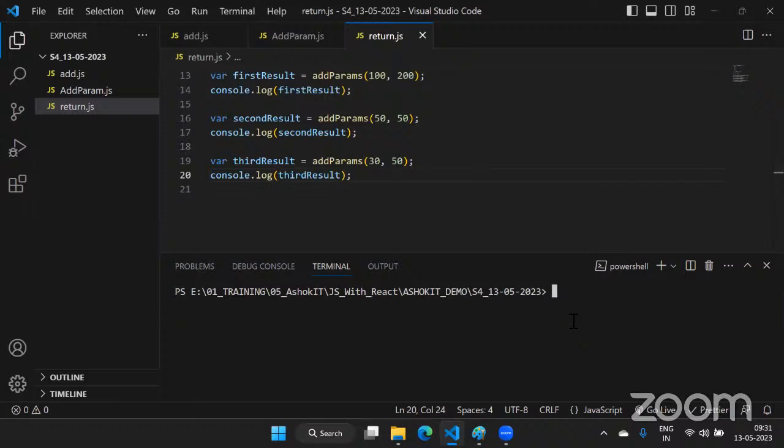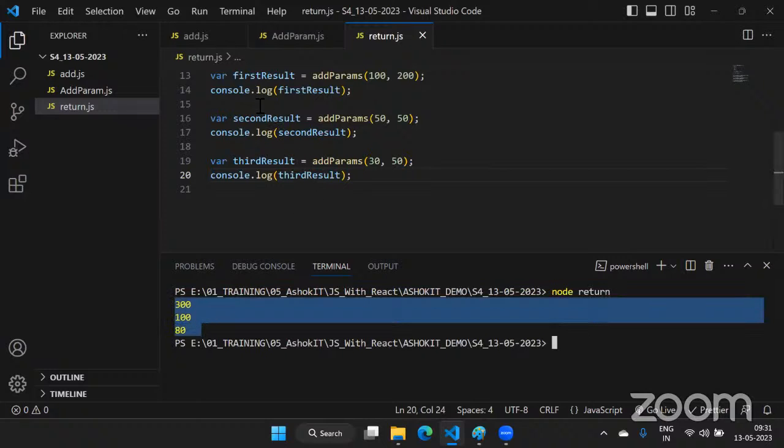Now clear it and run it. Now see, node written, we are getting the result. These results are because of console 1, console 2, console 3. So instead of printing the result inside the function, we are trying to print the result outside the function.